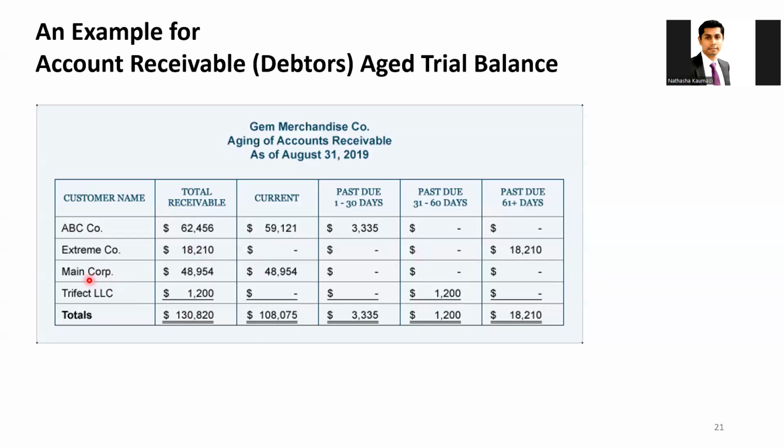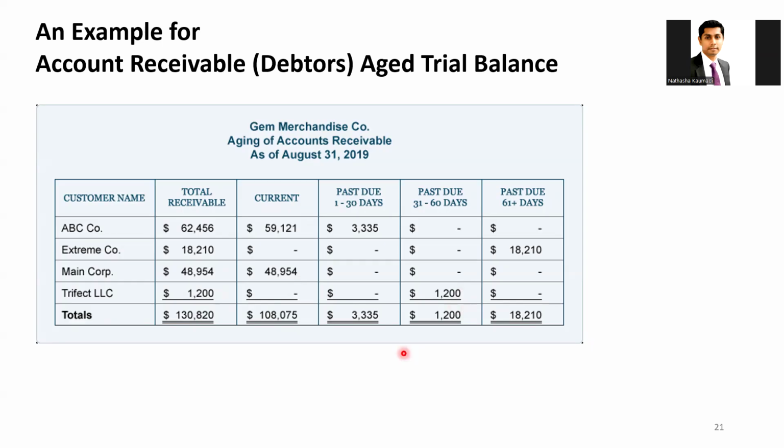And then main company, total receivables amount is 48. And then it's not overdue at all. It's in the current bucket. So that is within the correct credit period. Let's say we have given 1 month. That means let's say we have given 2 months. That's okay. It's in the current bucket. And then this one, the fourth debtor, I would say, total receivables is $1,200. It is 31 to 60 days overdue. So likewise, this is the aging analysis.